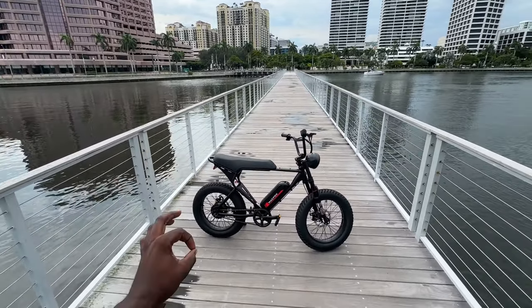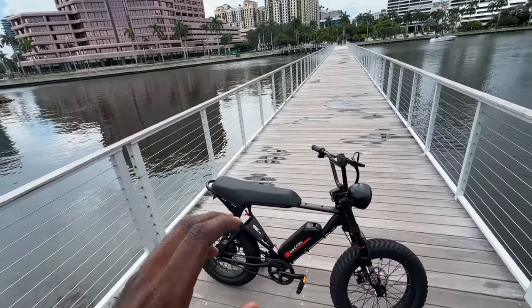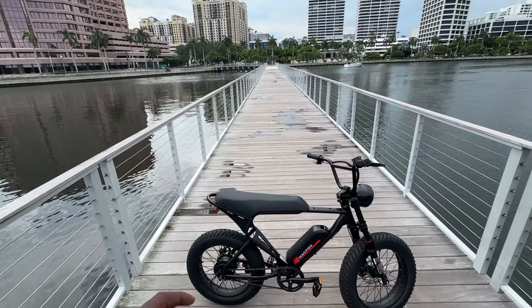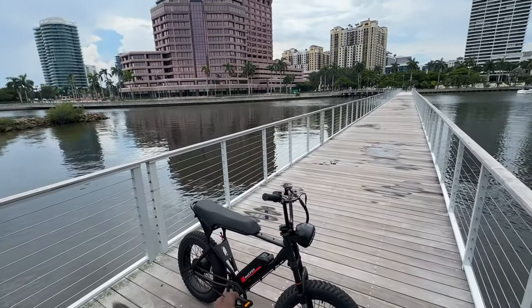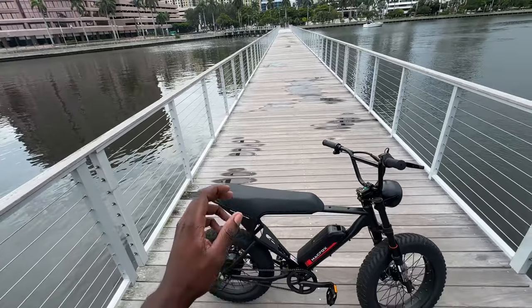It has a matte black finish, 20-inch rims, some wide tires. It goes about 23 miles per hour on a full charge, but to me, I think that's plenty fast. You don't need to be going that fast on these e-bikes because I ain't gonna lie, one time I was riding this thing and there was a curb and I literally almost missed the curb and almost flew over this thing, but I was able to catch my balance. So trust me, 23 miles per hour on an e-bike is pretty fast.